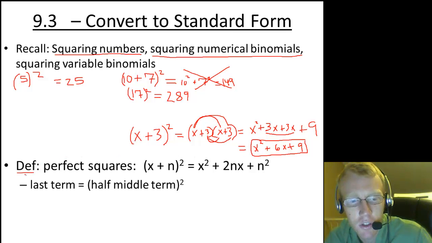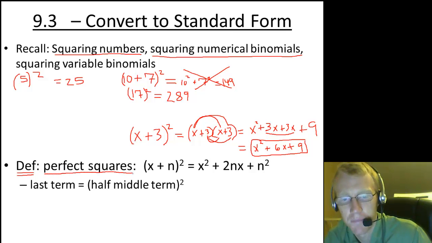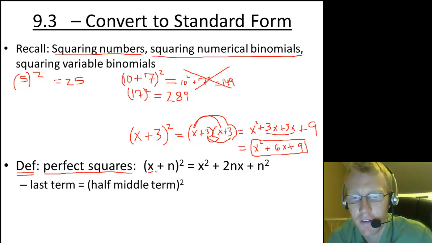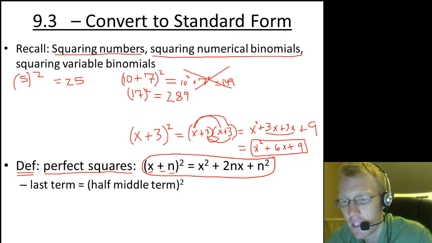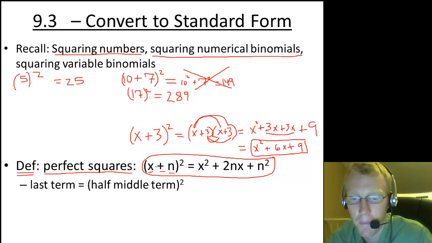But now, I think I've shown you this before, but I'm going to show it to you again. There's a perfect squares shortcut. Anytime you have a variable plus a number squared, you're always going to get the same kind of general result. And you can see the example I just did is a formula matching this one. The first term was always x squared because it was x times x. And the last term was always the last number times itself, because the last number squared is 9. So n squared is n squared.